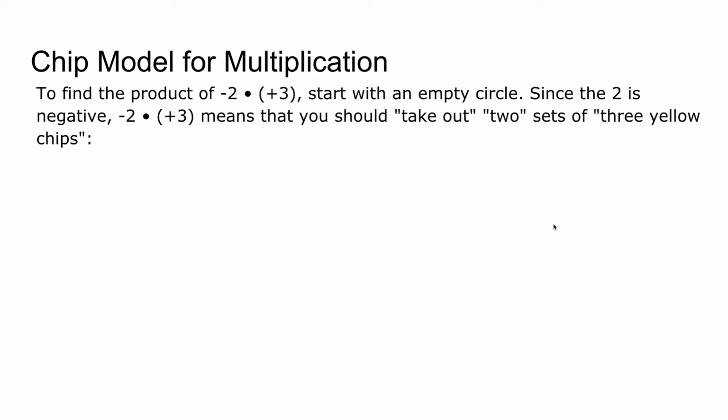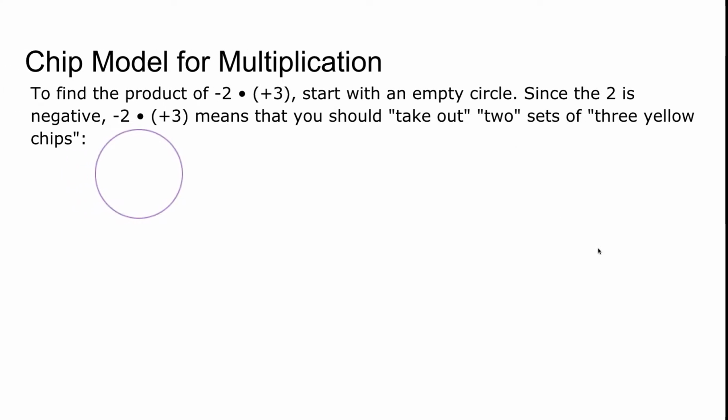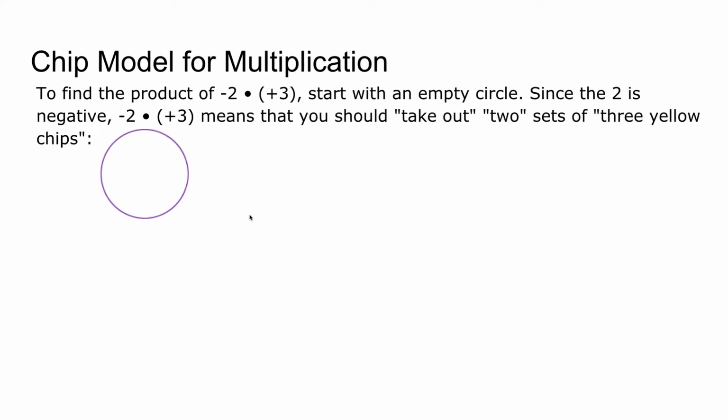Okay, we are going to talk about negative 2 times positive 3. This is a little bit more tricky because we have nothing in the circle. How can we take away? So negative 2 means take out of the circle, right? There's nothing. How can we take out two groups of 3? So let me show you something there. Here's an empty set that shows 0, but since we have to take out, there should be something.